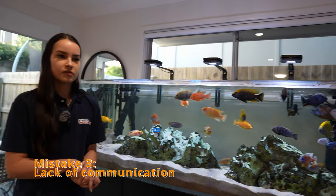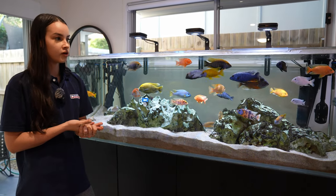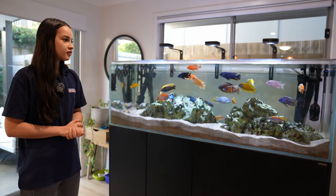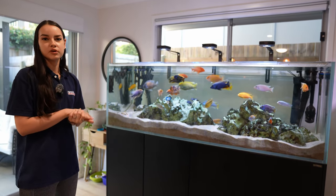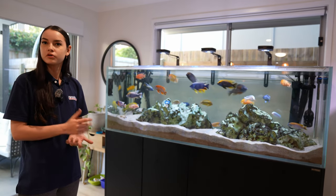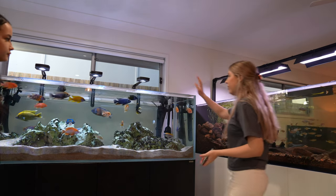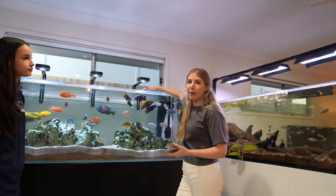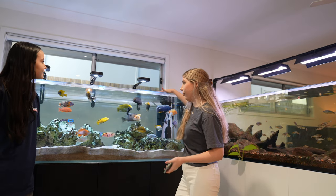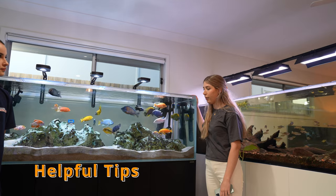The third thing is explaining everything properly to either the pet sitter you've hired or whoever is looking after your tank. It's the best way to avoid problems and miscommunications — that way they're clear and familiar with your processes, and your animals are getting the same routines as always, which is great for them because they don't know you're going away. What I do is go through everything from morning to afternoon — what time you feed, what time you turn lights on and off, anything special. If you've got wireless Bluetooth lights, that's really convenient, but make sure to give whoever's minding the tanks your login details for the app so they can recalibrate them if needed.